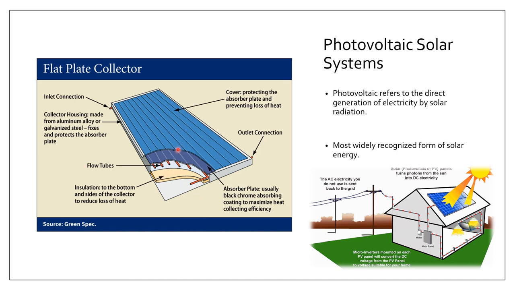And if you break it down into parts, then you can see the surface, and the cover is going to protect the cell. This is your collector housing, it's just a case. You usually make that from aluminum alloy. So this is just a protection for the cell, so you can use the internal part for a longer time, because all these solar panels sit outside in the environment, in rain or snow. Your insulation is in the bottom, connecting the collector, and your absorber is right under the surface. So you can see all the layers.